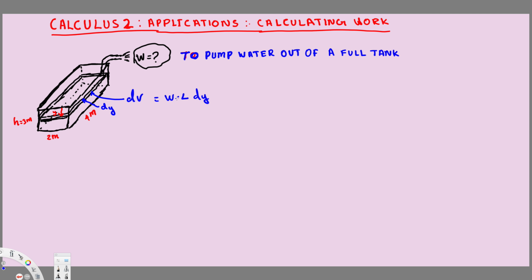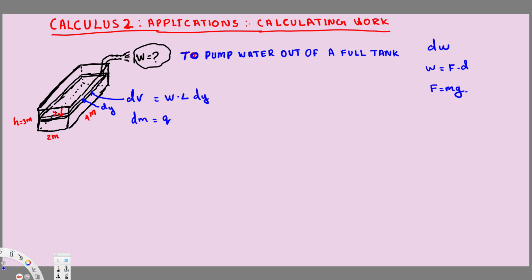But here we are trying to find the mass, because to find the work we need dW, right? We know W is equal to force times distance, and force is going to be equal to mg. So therefore we need the mass right here. That's why we are trying to calculate the mass. If we calculate the volume, we can multiply by its density and find the mass. So dm is going to be equal to volume times the density.